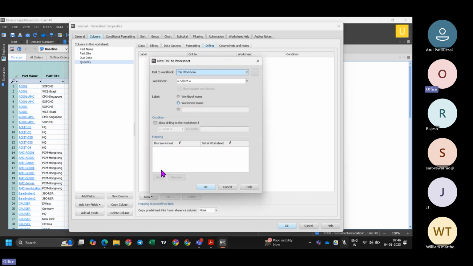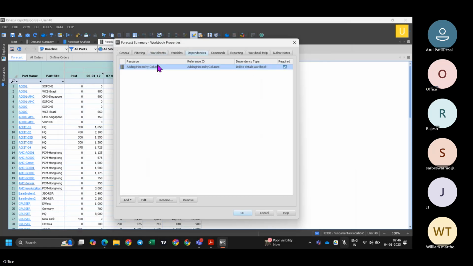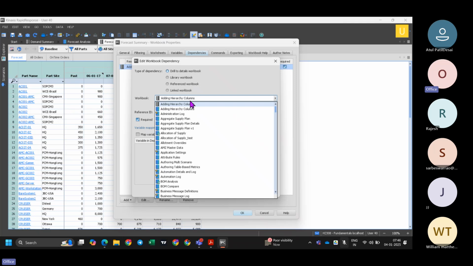Now, do we have the worksheet in the same workbook or in a different workbook? Different workbook. Now, because we have the wrong workbook as a dependency, first, let me correct the dependency. The workbook name we said was forecast detail, right? This one was the workbook.